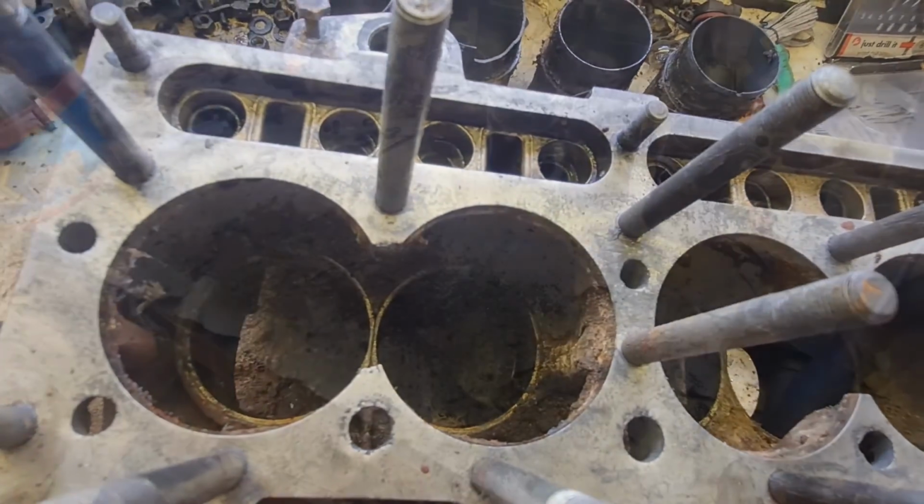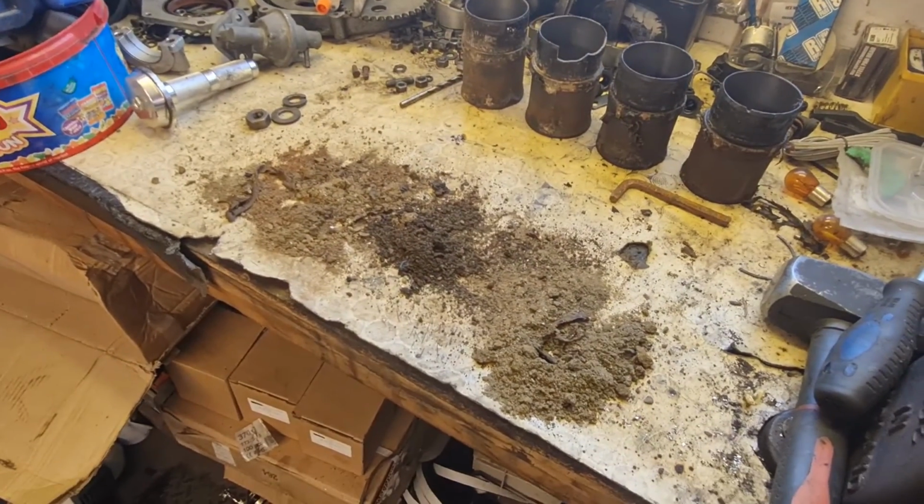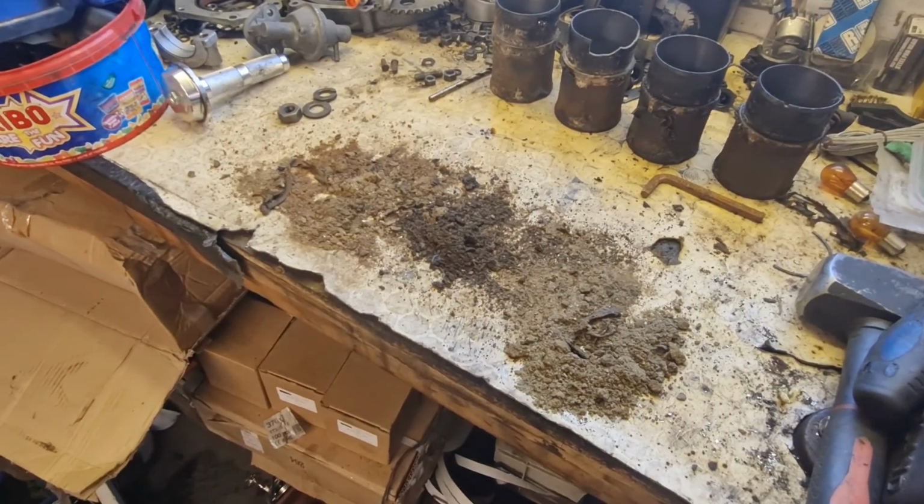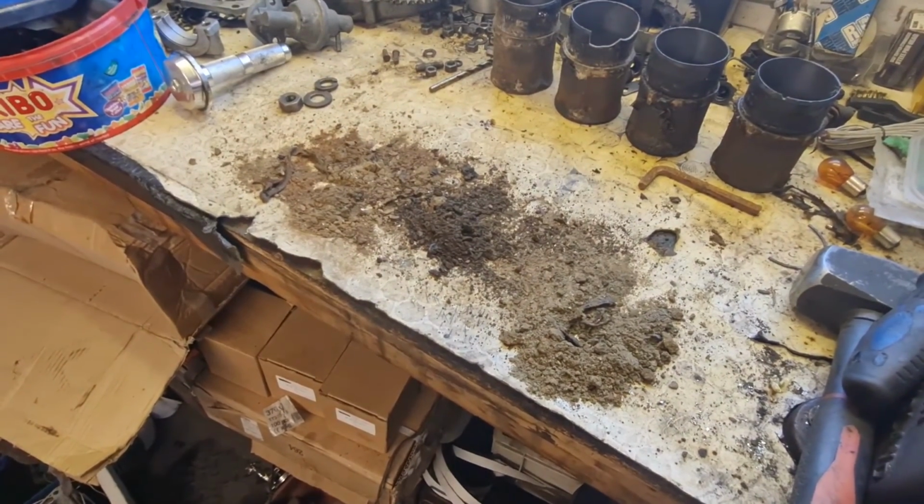Let's carry on. Well, as you can see there, that definitely wanted cleaning out, so I'm going to now get the workbench cleaned up, and then we'll carry on cleaning the block. Come back to you in a bit.